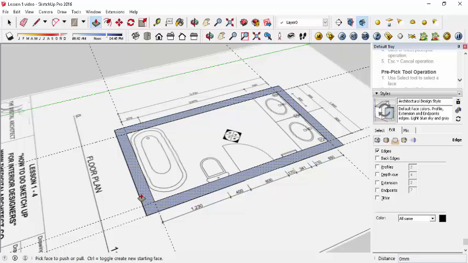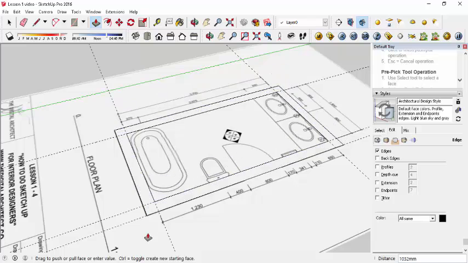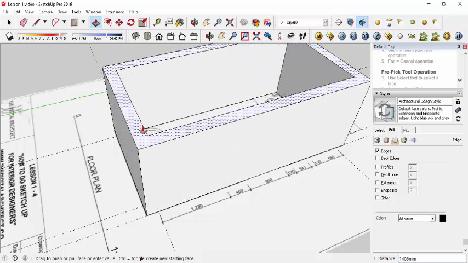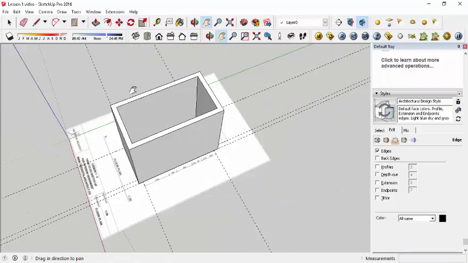When it changes into that with little dots, that means you're selecting that part. After you've selected that, click and then drag up for the height of the wall. The typical height of a wall is 3 meters, so we will type in 3000 and then hit enter. Now you can see you already have the wall.